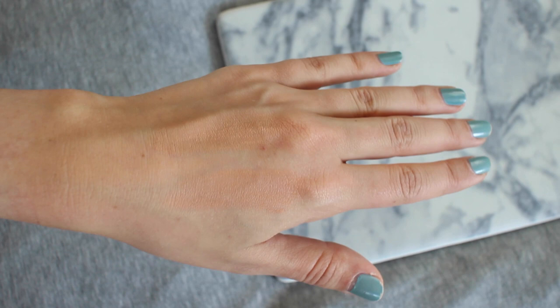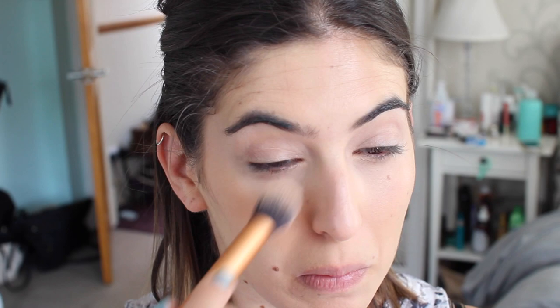Basically it's a cream bronzer — it looks like this. It's like this amazing formula, smooth and silky, and it kind of just blends into your skin and gives you such a healthy sunkissed look. I like to apply it to the tops of my cheekbones and to my hairline and it's amazing on holiday, it's amazing when you're not on holiday. I feel like I'm going to go through this whole thing — I'm using it every single day and I love it. My mum also bought one because she liked it so much. It comes in this gold box packaging and the shade I use is number two, but they all seem quite similar.